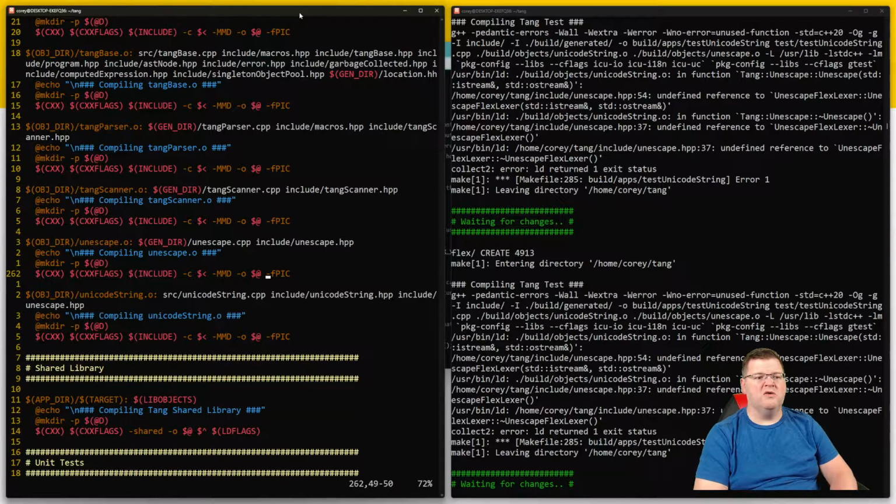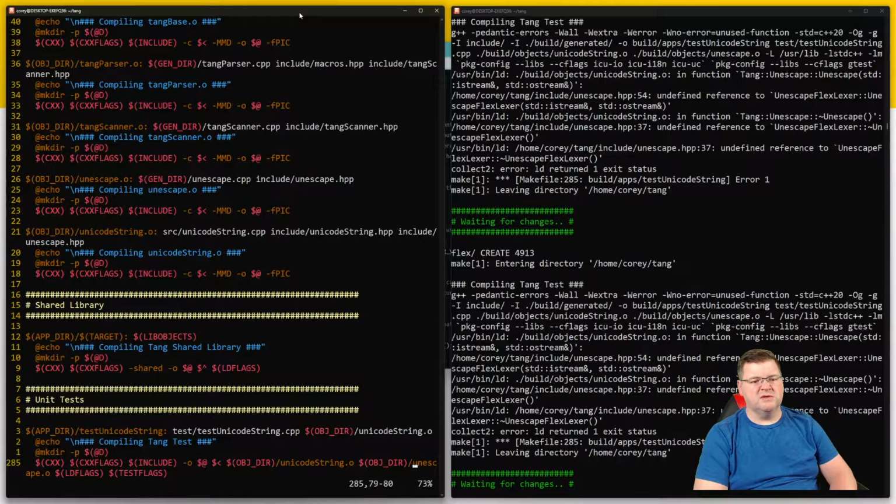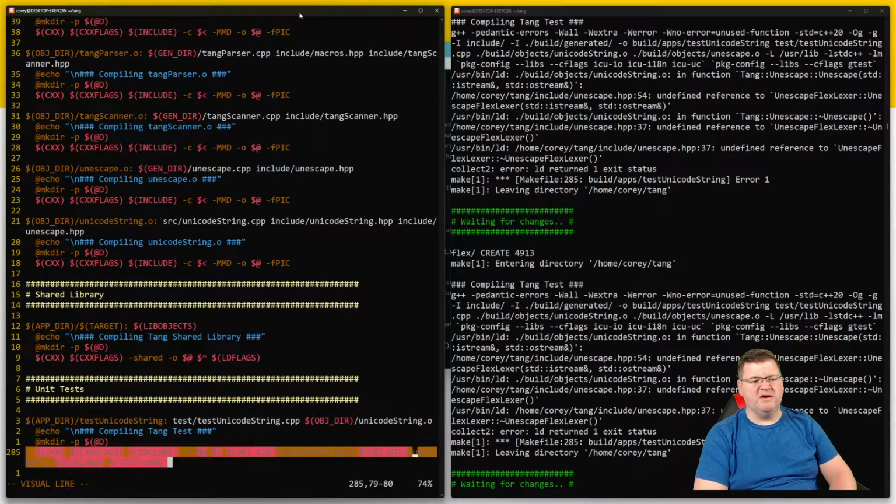Now, who uses unescape? Object dir unescape. So the Unicode string references the include unescape. Okay. Unescape.o shows up here, which is in the test Unicode string.